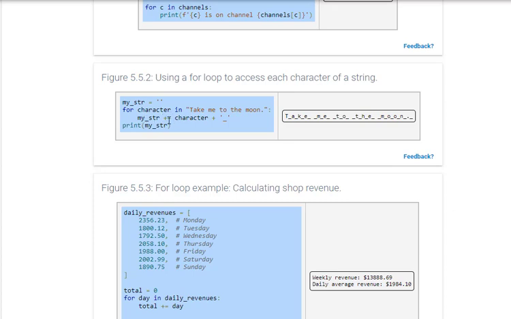It's like saying my string is equal to my string plus character, and then you're adding an underline underneath it. So the way that will output is it's going to use the first letter or character in that string, and it's going to print T and then underscore. And then it will go back up. As long as there are characters in that string, it will continue that same output.